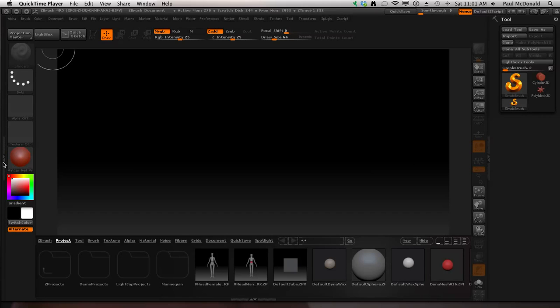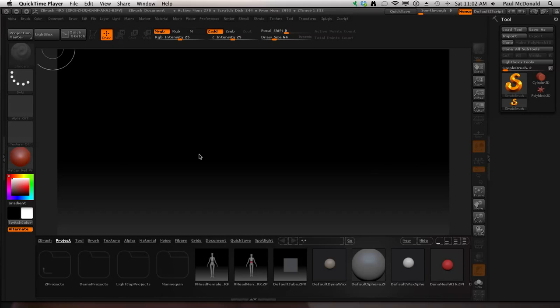The first way we're going to do this, well, let me explain the two different ways. One way is to have a series of images in front of us, maybe right next to us while we work. Now this is great if you have limited screen real estate. If you only have one monitor, if you don't have a second monitor where you can put reference images up, maybe you're just working on your laptop, but you want to bring some images up, and it's a hassle to hide ZBrush, look at your reference, and then go back to ZBrush and sculpt, and then hide ZBrush again. If we can put reference images up right in front of us, it will improve our workflow. So let's go ahead and get started.